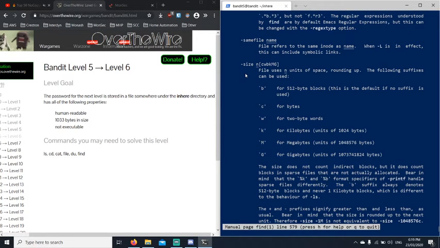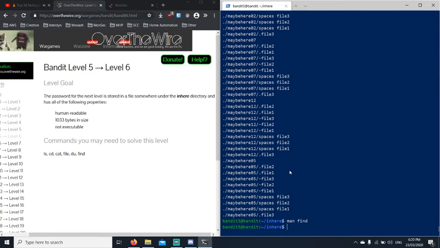Literally all you need to do is say find -size, specify what size you want, and then what measurement the size is in. Because the terminal is weird, the b doesn't specify bytes, it's 512 byte blocks. You want to use c for bytes instead because bytes is what we need. So what we're looking for right now is a file with a size of 133 bytes.